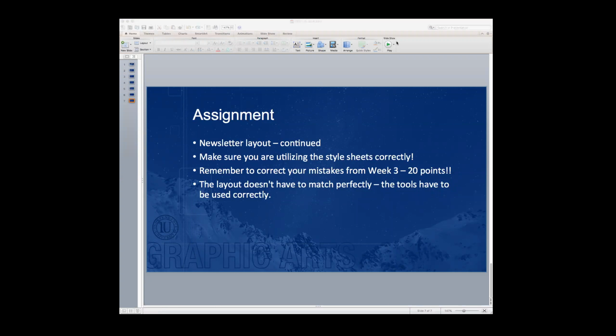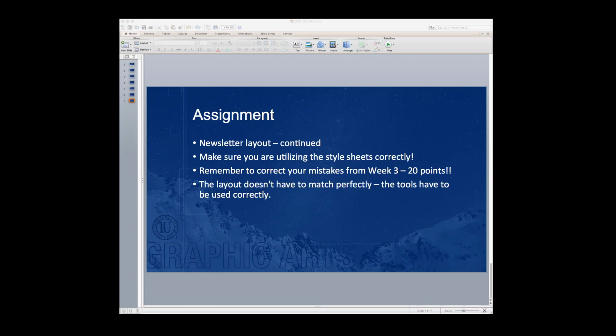Okay, let's talk about our Week 4 assignment. So we've covered lots of learning objectives like how to implement correct usage of master pages, defining and applying a grid system to a page layout, and utilizing a baseline grid to align text, and even graphics in a layout. We've talked about how to apply InDesign's text frame properties to create and link columns, and then define the difference between layers and stacking order in the InDesign interface.